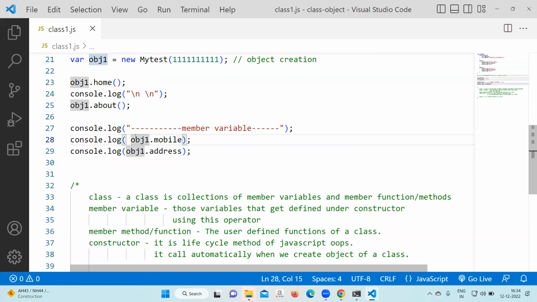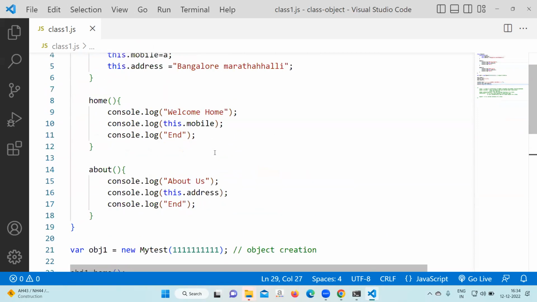So what is this? This is called an object of the current class. But the limitation is you cannot access it outside. You have to access it always inside.